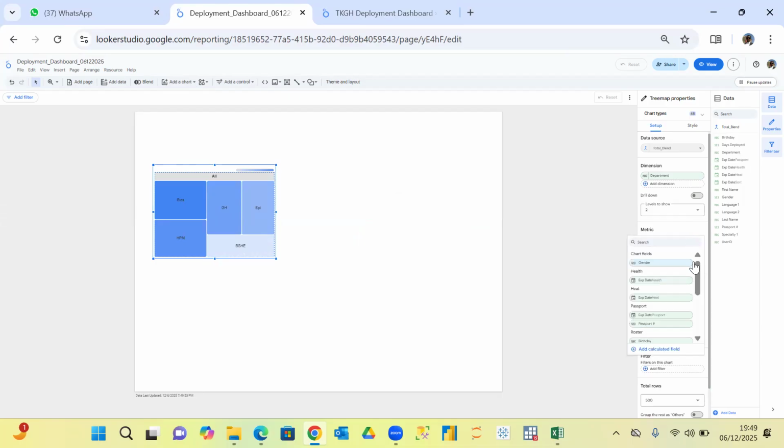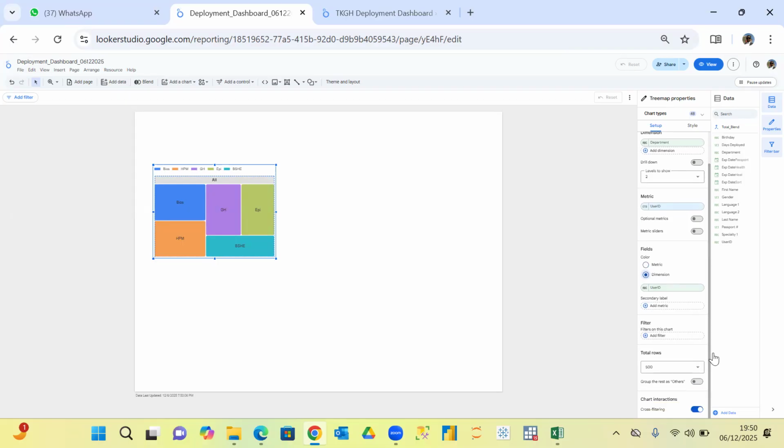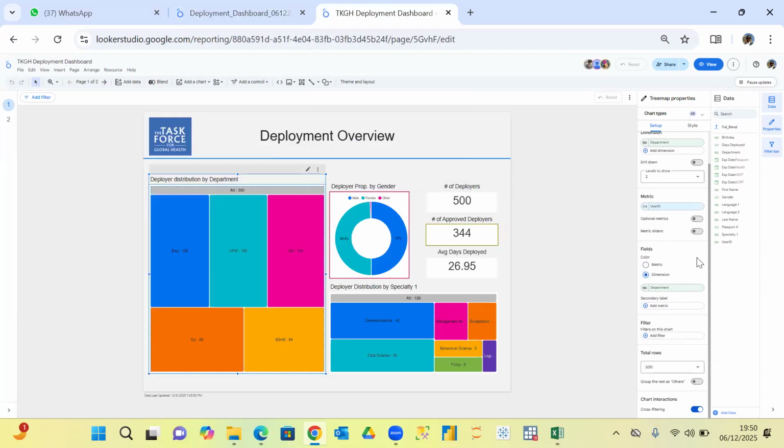Metrics. Are we counting gender? Yeah, no, we're not counting gender. What are we counting? User ID. Beautiful. Rosemary, do you understand why a unique count of our user ID is giving us our total number of deployers? Was that because of the formula you were using? Oh no, I don't know. It's not really a formula. It's kind of like if we have 500 line items, right?